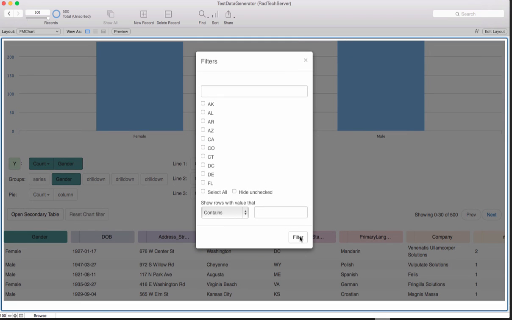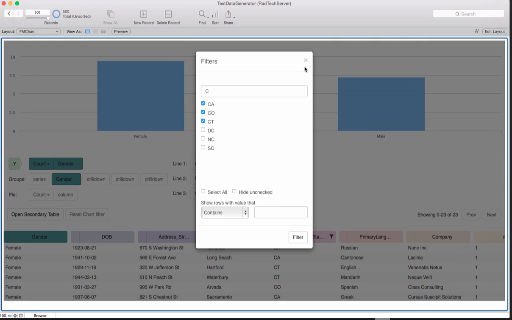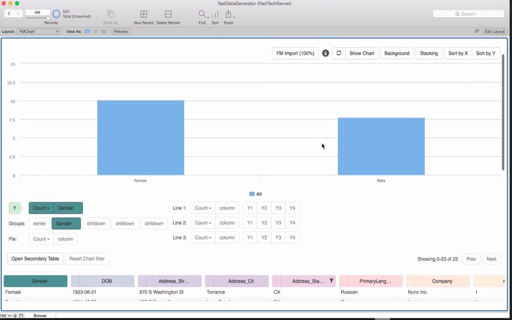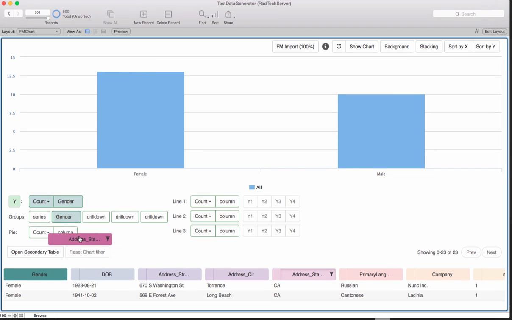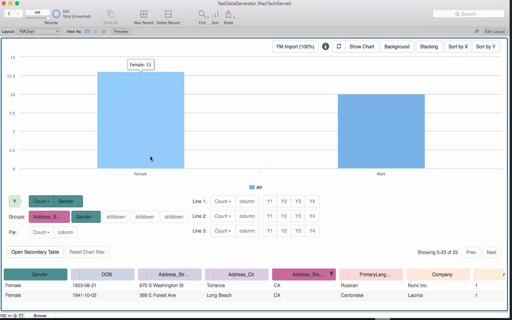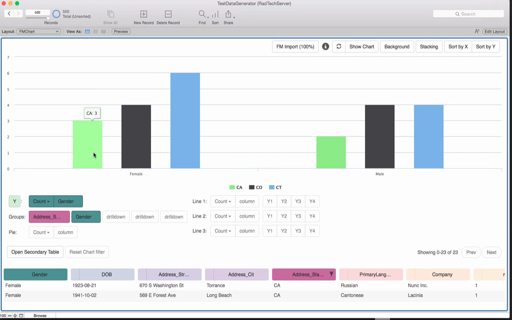If you click on one of these headers, it'll allow you to filter a whole bunch of details out. So I'm just going to choose C, and we'll assume that we want just these three states. So I filter out those. Now we see that the numbers have changed drastically. And if I drag this over here and further split these categories into series, you can see that we've done that. So now we have the gender of the data set broken down by their states.